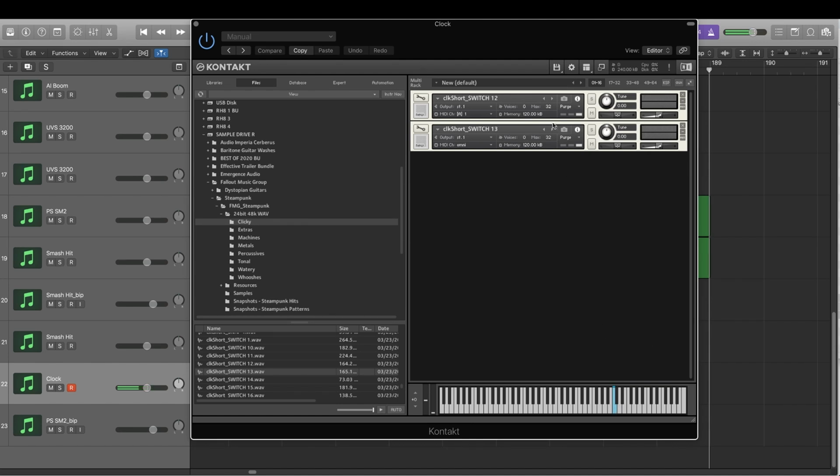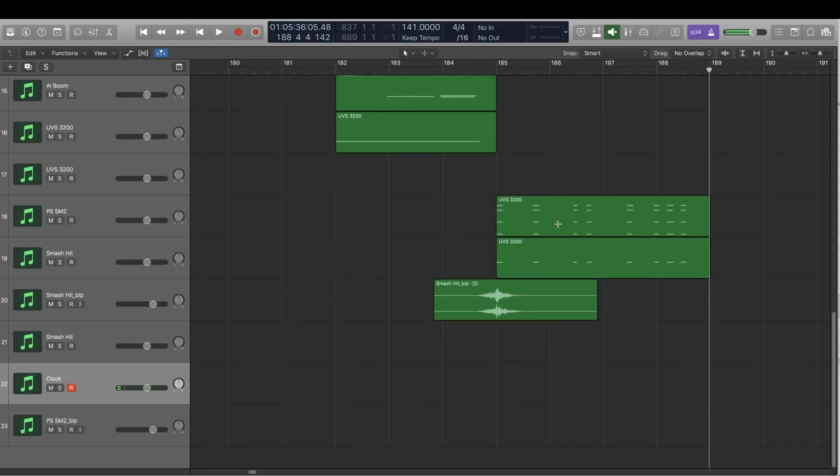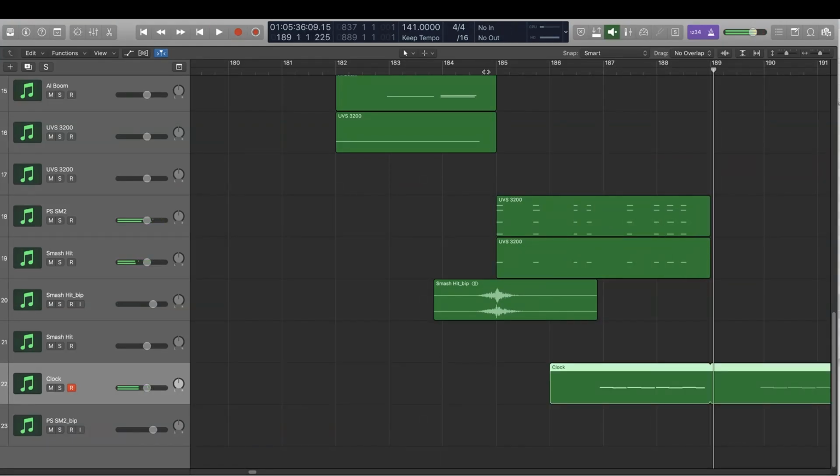So I'm able to trigger them now with C4 and D4, I should say. So now I can do something like this. Yeah, I'm really liking that. That's a lot of fun.